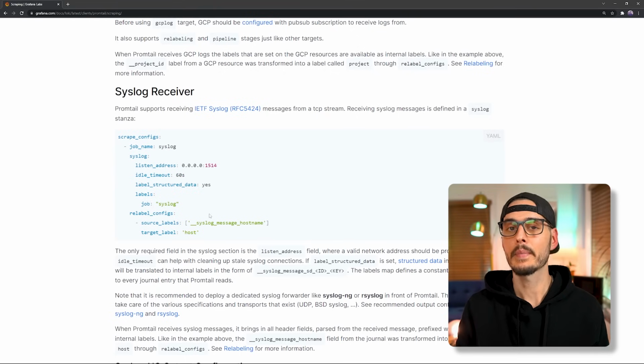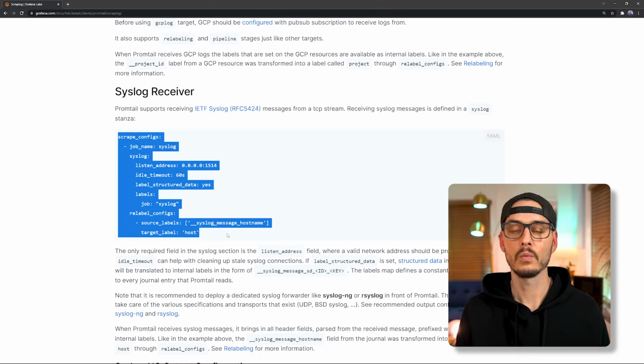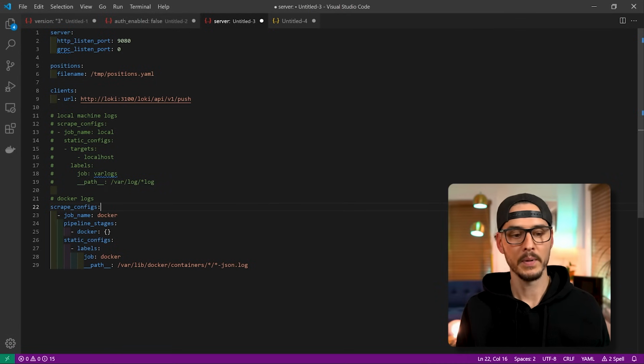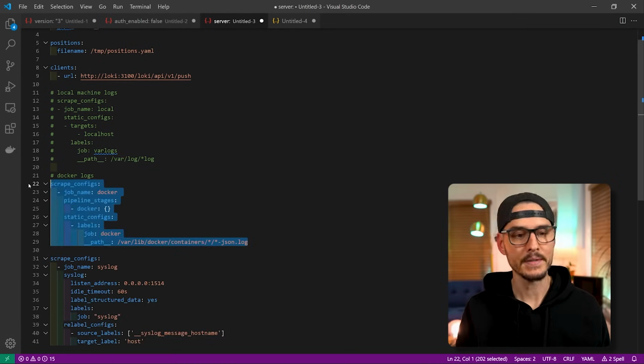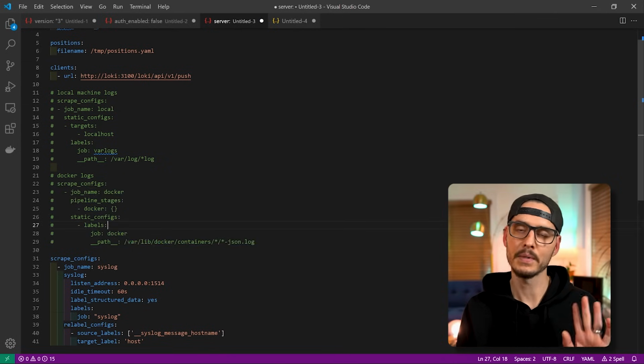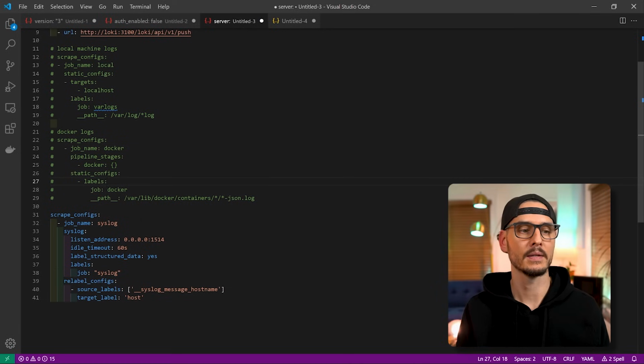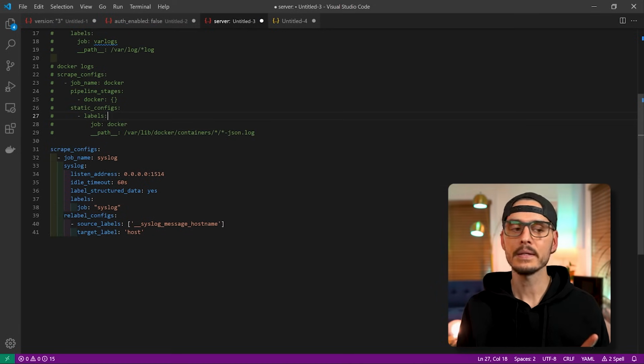And so to set it up as a logging endpoint or a syslog receiver, we would add this configuration right here. So this configuration would actually go into Promtail. I'll put it in there because it'll make a little more sense. But if we were to add it to our Promtail configuration, we could add it here, and you could obviously comment this out, or you can add 2 jobs, but you can have multiple jobs. I just commented these out. But by adding this configuration, we have a job now called syslog.